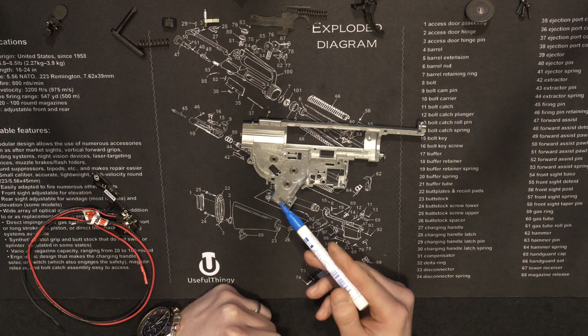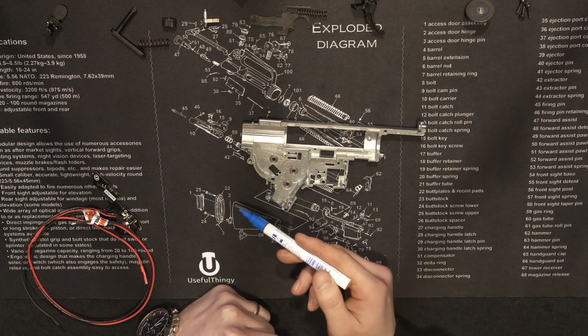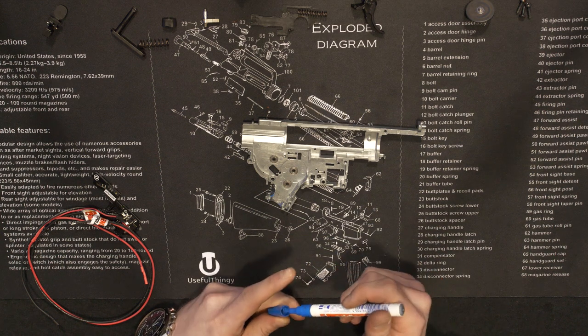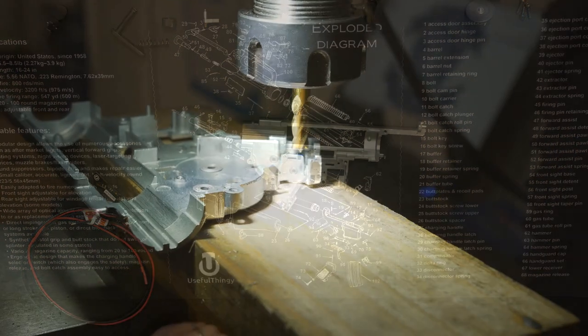If at home you're using a Dremel, you can start off cutting a small space, lay the wiring down and just go backwards and forwards. But yeah, we'll take you through to the milling machine now and show you how we're going to cut that off.